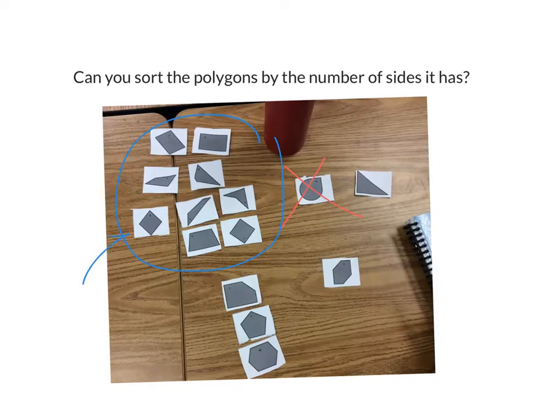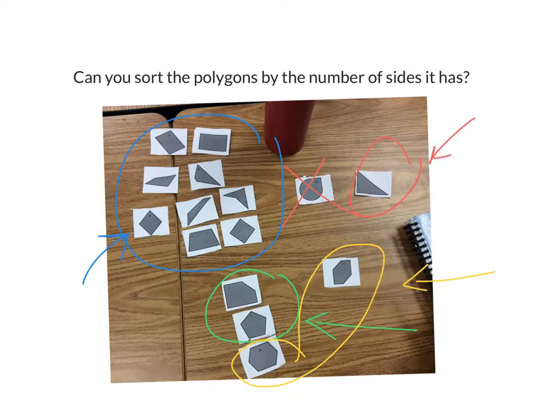These 9 polygons that have 4 sides, what do we call them? Quadrilaterals. Very good. How many polygons do you have that have 5 sides? 2. Count them carefully. How many are there that have 5 sides? 2. What do we call them? Pentagons. Very good. How many polygons do you have that have 6 sides? 2. So you might want to look at the way you're sorting them. If I took a picture of your thing, make sure you sort it correctly. What do we call polygons that have 6 sides? Hexagons. Let's back up a little bit.